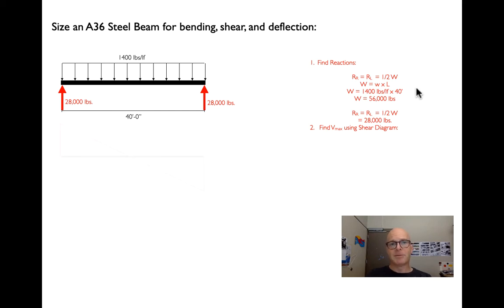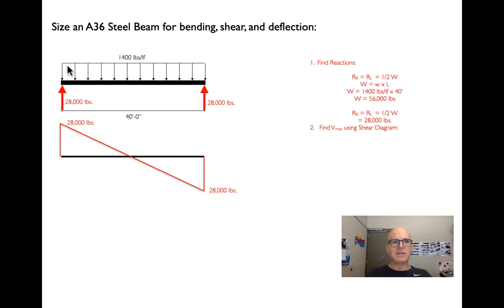We know where the maximum shear is going to be. But just to remind ourselves, the shear diagram will show the full 28,000 pound force. You can either think of it as pushing up, or you can think of that 28,000 pounds as the internal stress necessary to balance that 28,000 pounds. Every foot we go over to the right, the shear diagram comes down 1,400 pounds, because if we add 1,400 pounds, we have 1,400 pounds less to balance.